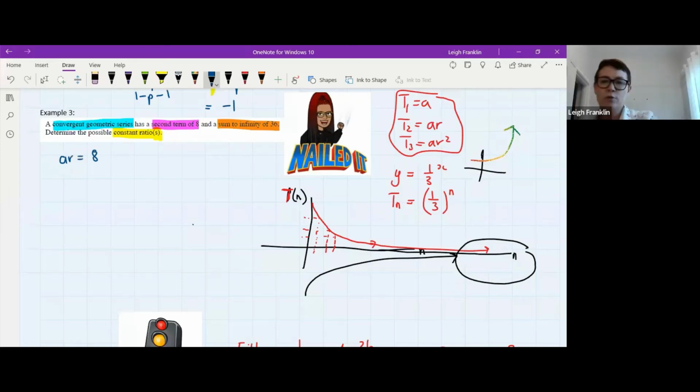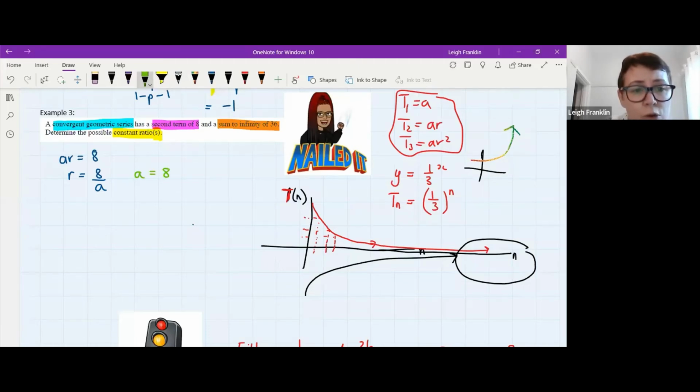And I don't know if any of you saw, but David went a step further. In the chat, he said, well, we can make R the subject of the formula by dividing both sides by A. Absolutely. And you know what you could also do, David, because there'd be more than one way for us to do this, if we wanted, we could make A the subject of the formula. And then it would be equal to 8 divided by R. So there we go, guys. There is equation number 1.